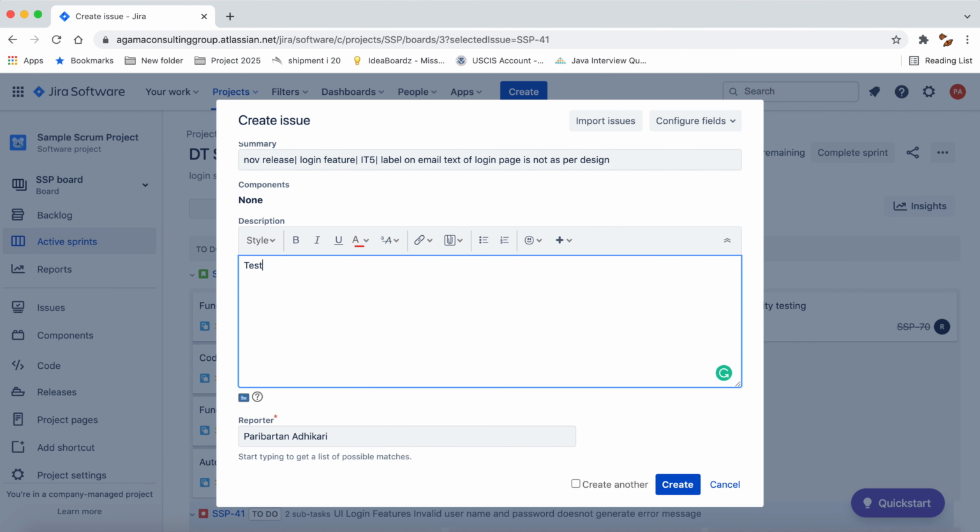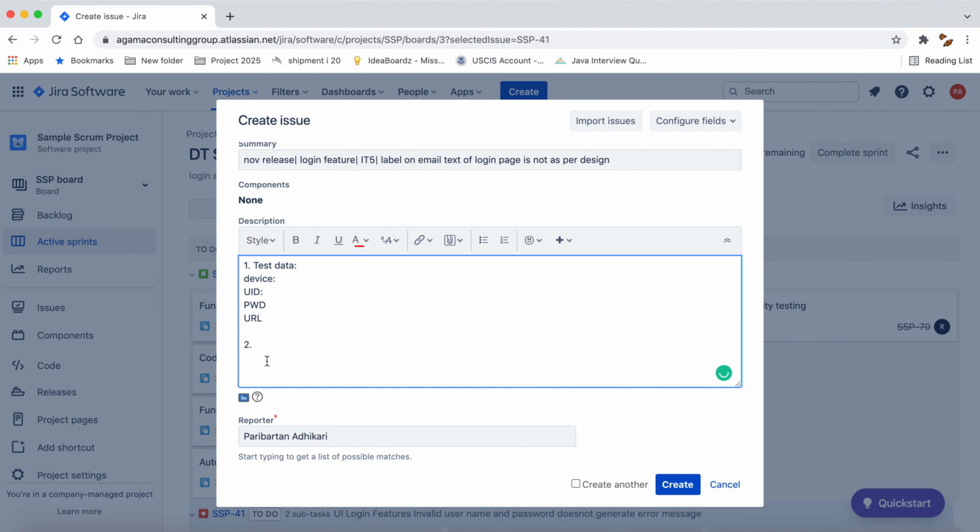Description is a key part of the defect. So we'll go ahead with test data. In the test data section, we'll write the device name that you have used, if it's a device specific issue. You can go ahead with user ID and password if it's required, and we can go with the URL as well. Test data will help the developer to reproduce the issue with the given test data. Some issues can be user specific, right? So this will help a lot.